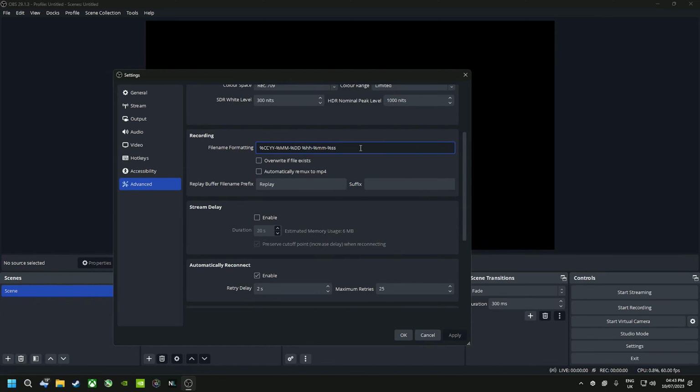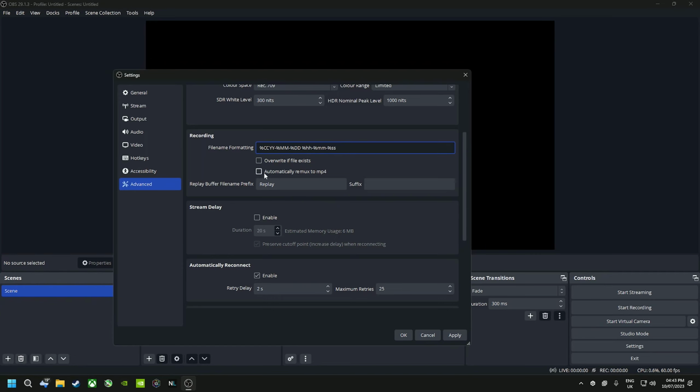File name formatting, I would just leave it as this, or if you want to rename your files in OBS and you don't want to do it later on, then, for example, if you're doing The Last of Us series, do an underscore and then put The Last of Us, like that. I don't think you can get away with spaces. I think when I did spaces on mine, it corrupted the recording, so I would just do an underscore at the end of the SS and then put The Last of Us. That's how I do it.